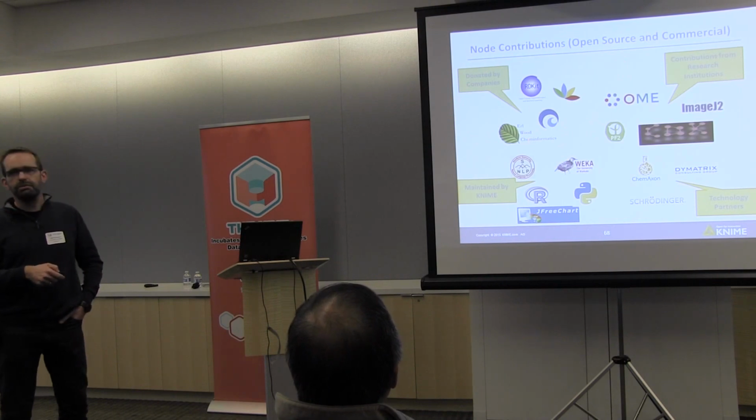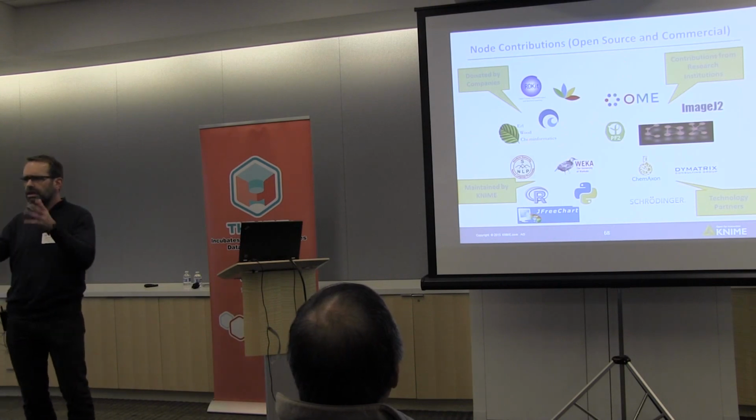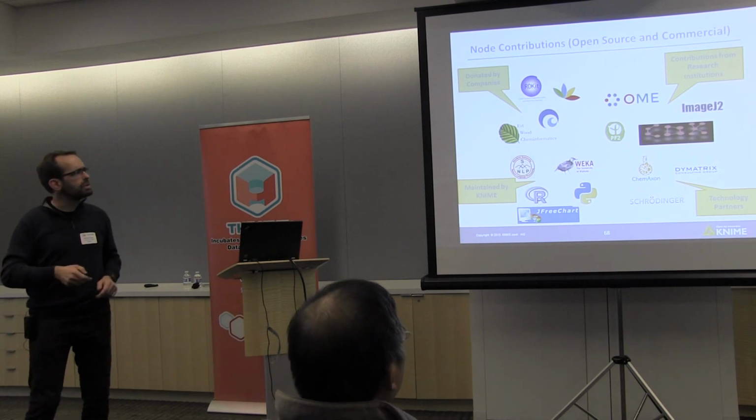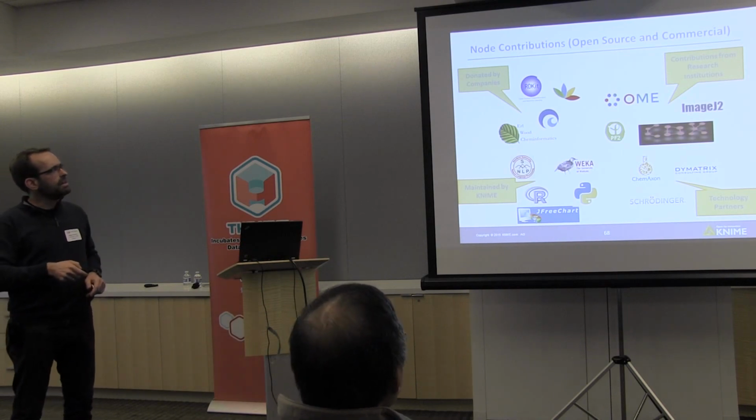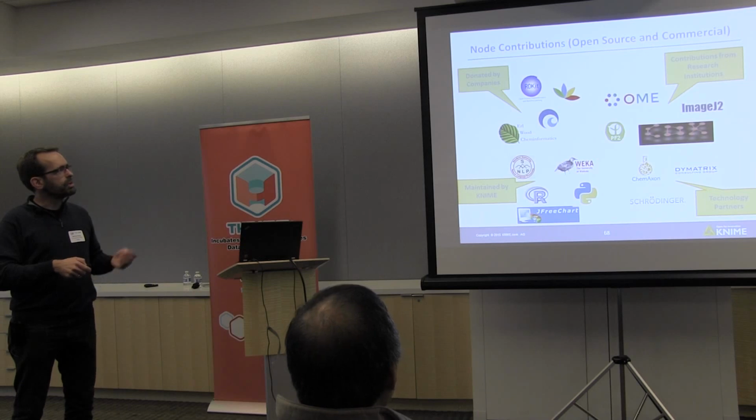Some are donated by companies. Velvet Cheminformatics are really cool, highly scientific tools. I have no idea what they do. They do something with molecules. Donated by Eli Lilly. A couple of others here as well. Boehringer Ingelheim also is donating some code. Contributions from research institutions. This is Dresden.